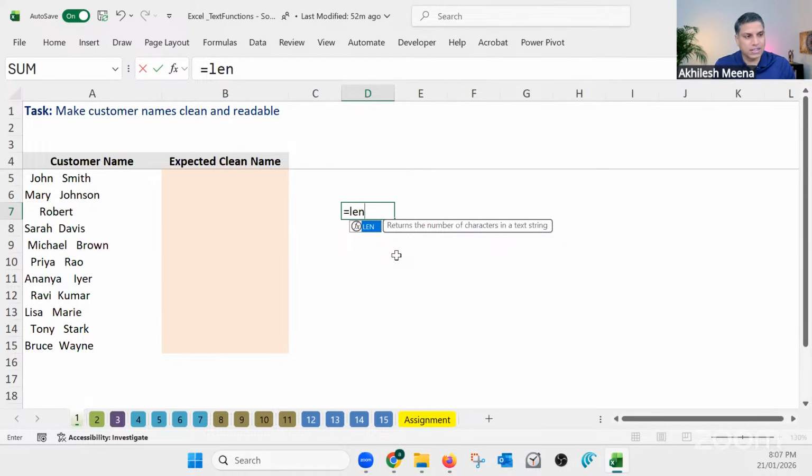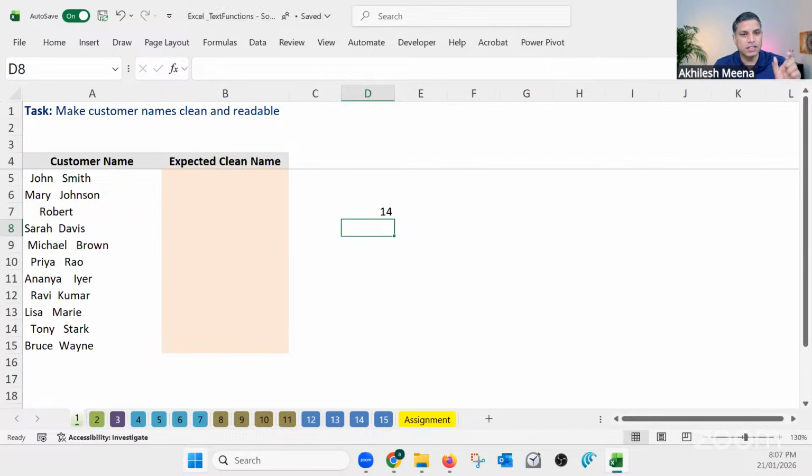Okay. So when I say LEN, and if I select this cell and press enter, what does it say? It says 14 characters are there. What does it mean? Only 6 characters should be there in Robert, but currently we are having 14. So our first rule is all these names are having some extra spaces. Matthew, yes, it can be an issue of alignment also, but majorly it is the space issue which we are facing currently.